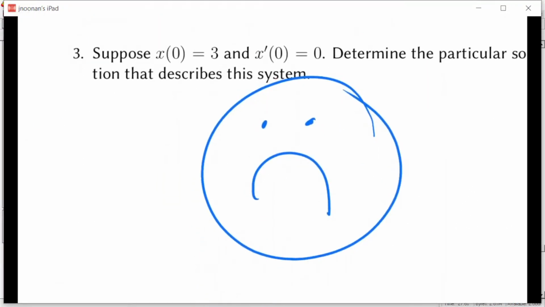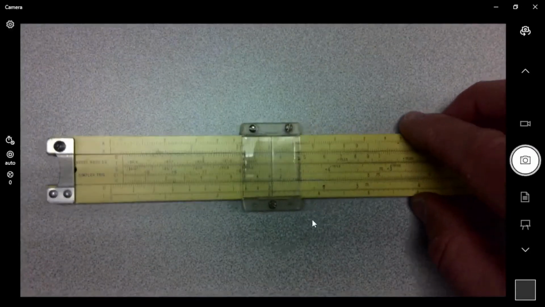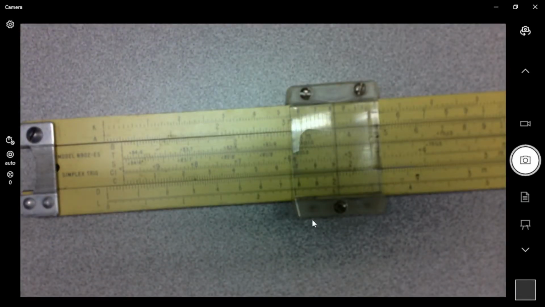So let's just move on to slide rules to see what this is all about. Slide rules, they were invented, let's see, when was it? Maybe 1400, somewhere in that range. They are a tool for computing numbers, and they are based on the logarithm, which is a tool or an idea that a guy by the name of John Napier discovered. He didn't invent slide rules, but he discovered that you could use logarithms to help compute things in scientific calculations.